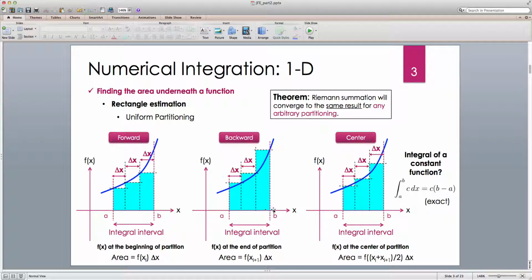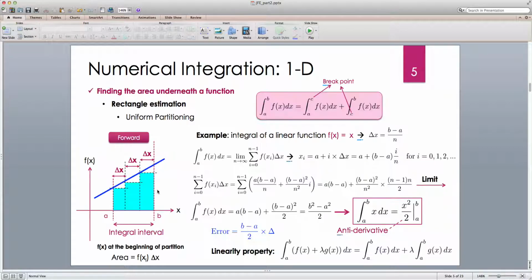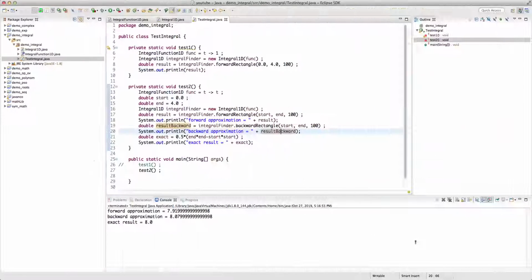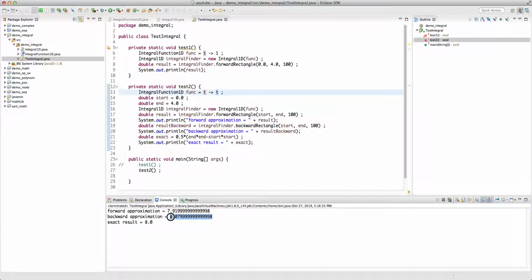So the area of the rectangle is higher than the area under the function. So the backward approximation for this function is overestimating the exact result.